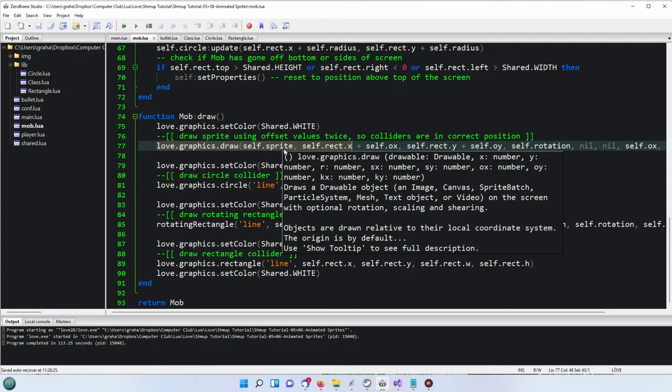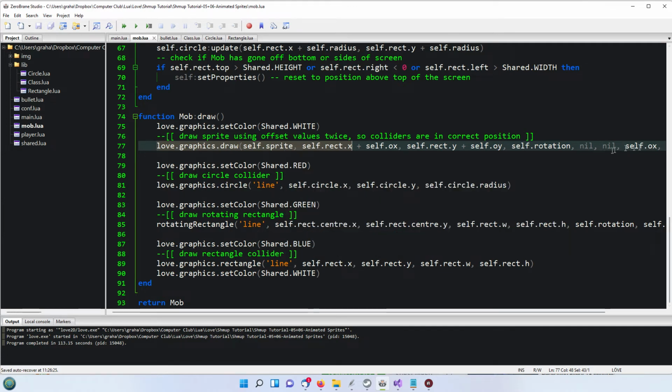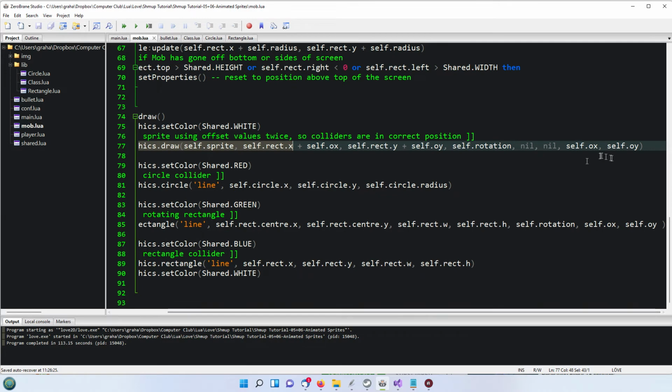Scale in the Y direction, which again I've put as nil because we're not scaling it. Then we've got the offset in the X direction, followed by the offset in the Y direction, which are of course these two here, self.ox, and self.oy.